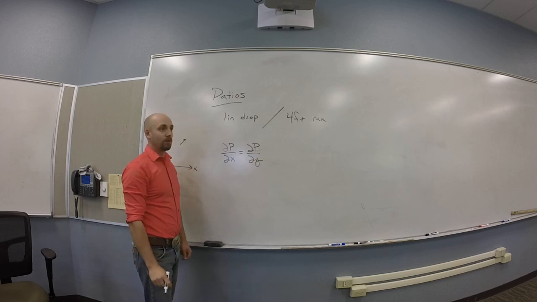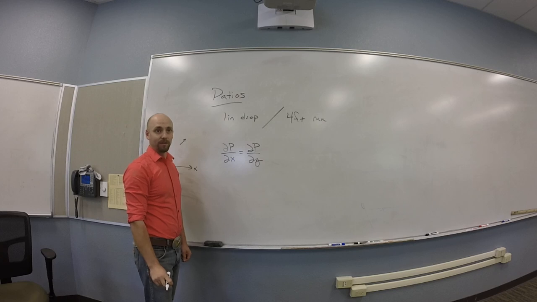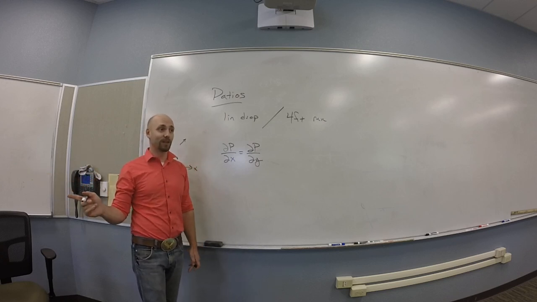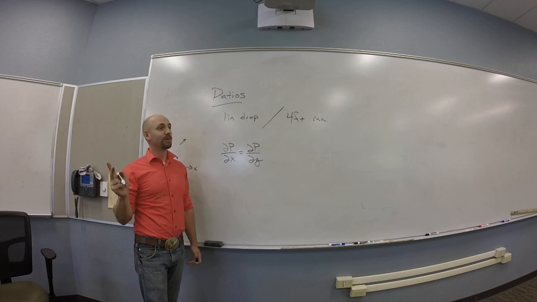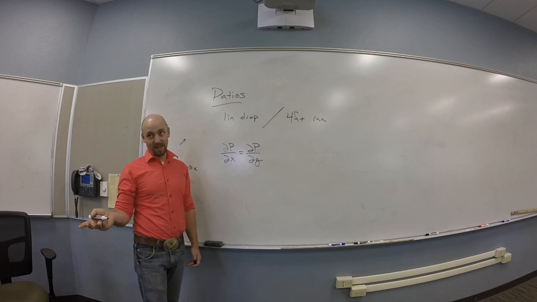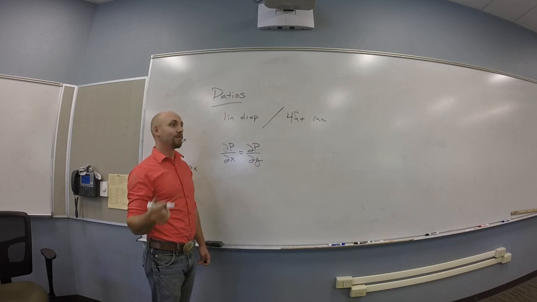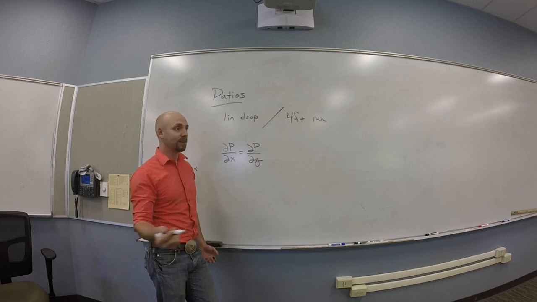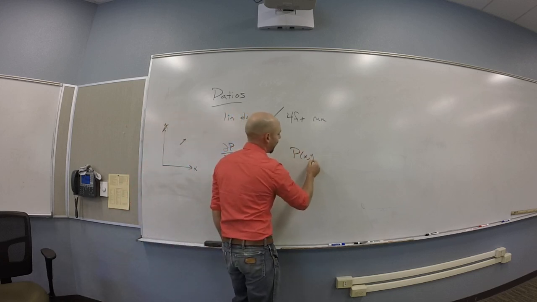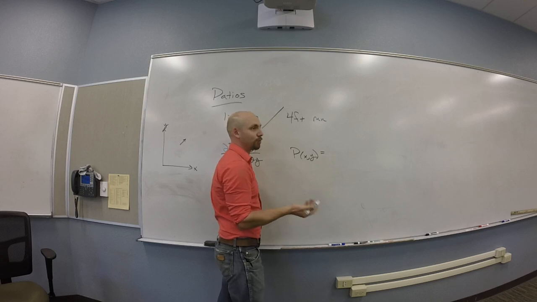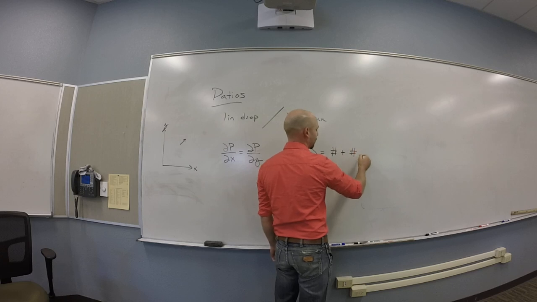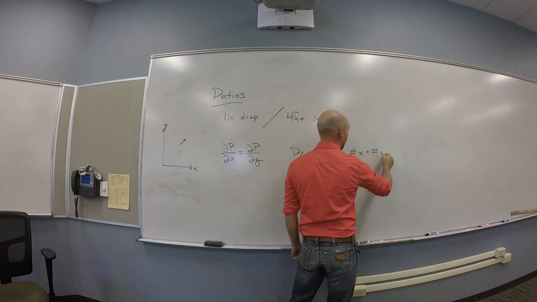So what else should I know about Patio? It should be continuous because if it's not continuous, you're going to have a hard time putting the flagstones on it. And two, it should be flat, it's a patio. So if the patio is flat, what does that mean the patio actually is? It should be a plane. So patio as a function of X and Y should be a plane, which means it should be like a number plus some other number times X plus some other number times Y.